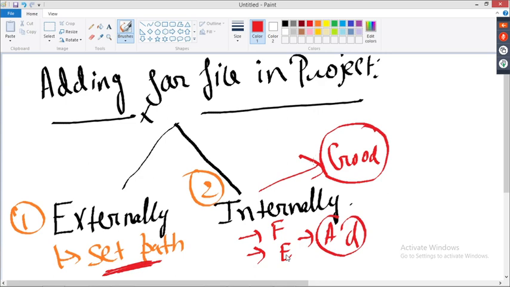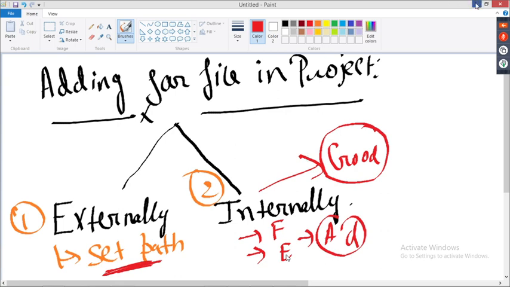So in case of externally, we just set the path. In case of internally, we copy the jar file, create a folder, and then add the jar file. We will learn both ways now, guys.